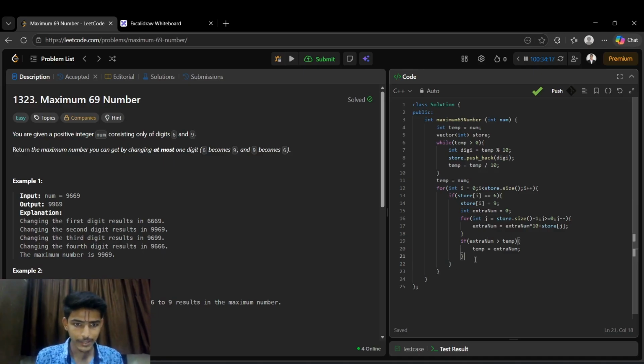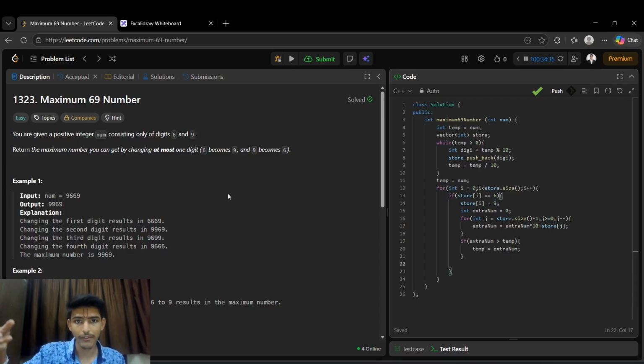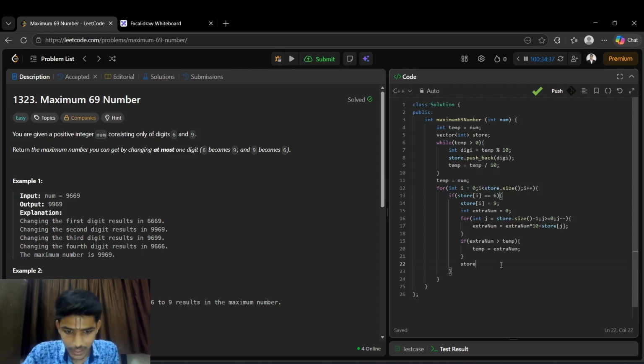I just forgot one single thing: after checking and completing all the processes, we need to change the digit back from 9 to 6, because we are going to rebuild the number. So we will need the exact original digits that we were having for the previous numbers. So we just revert back the change that we did here. I hope you understood what I'm trying to say. We will need all the original digits. The change that we did, we needed to revert it back for checking forward digits too. This way we can completely do our task that we are given.